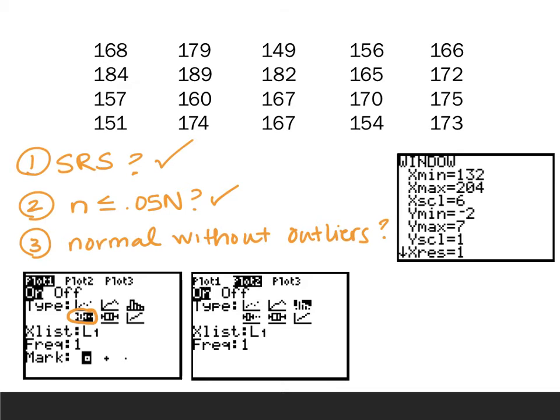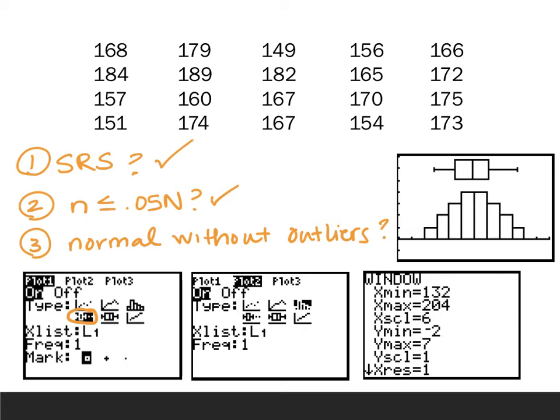So once I made those settings, here's what my graph looked like. So I've got a box plot that looks very nearly symmetric. There are no outliers. That's the main thing with the box plot that we're looking for. And then if we look at the histogram, it's also very nice and symmetric, single peaked. And so we can say that, yes, we have this situation that we were looking for where we have a normal or approximately normal distribution with no outliers.